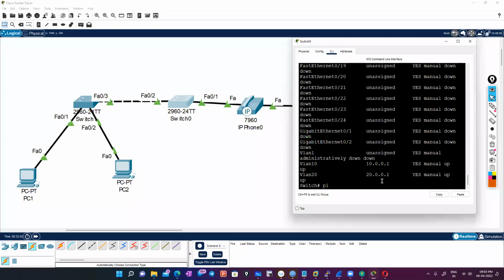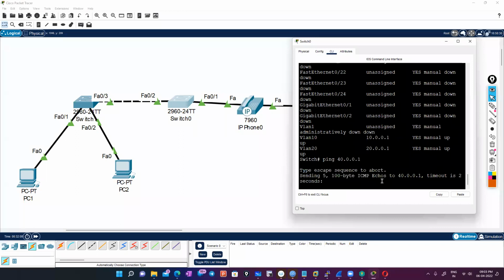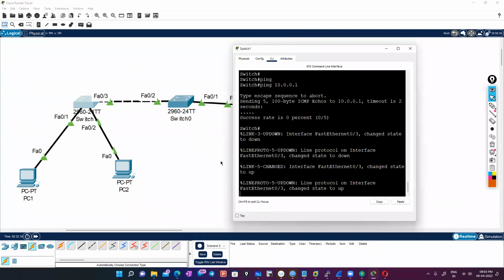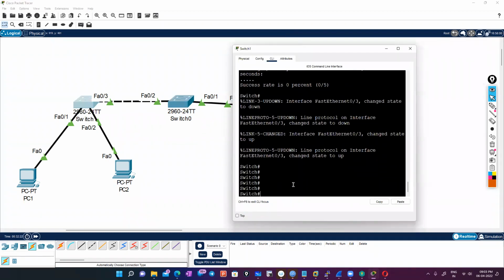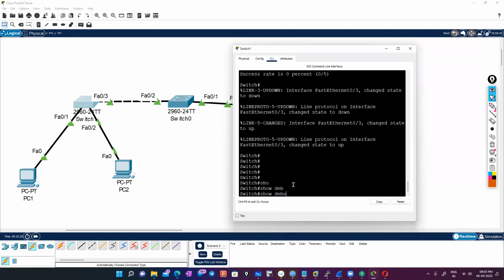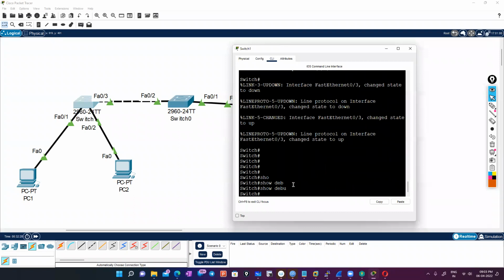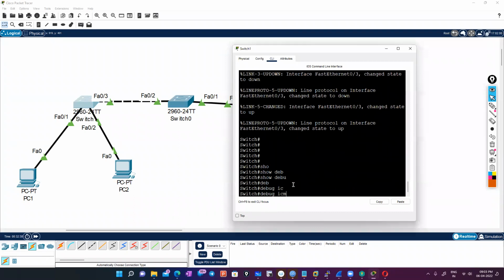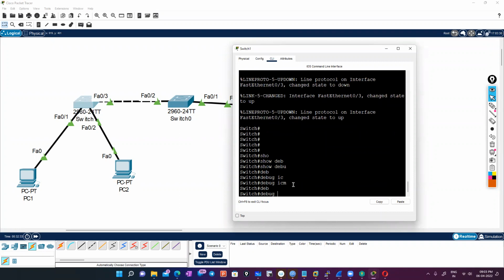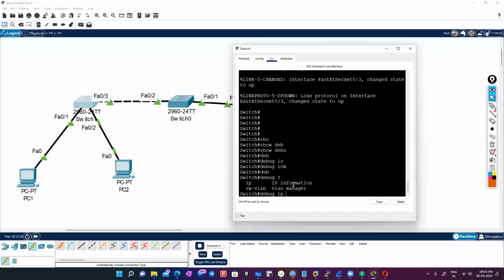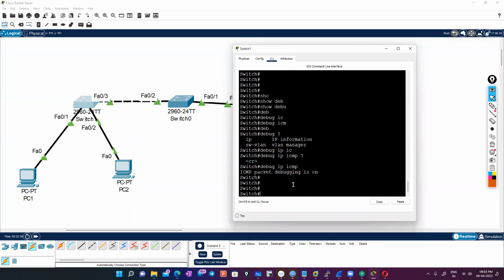Now let's try to ping from this PC to 40.0.0.1. What debug do I get from here? I have run a debug. Show debug. It's not working here. Debug IP ICMP. Terminal monitor.